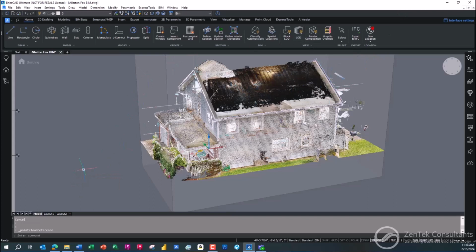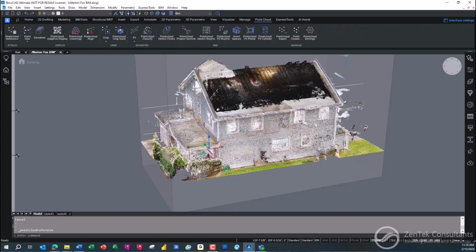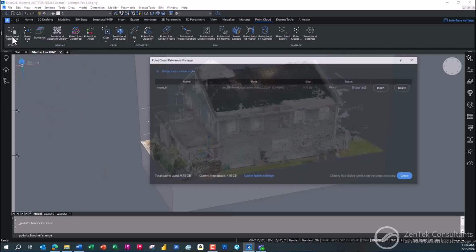So what I've done here is I have what was basically just a Matterport scan of a house that we scan here at ZenTech. And I just imported the point cloud. All right? And the great thing is I can just go into BricsCAD, right? And you see there's a full point cloud tab. Now I do not expect or recommend that you guys learn all these tools and features. A lot of these are editing focused, which you're not going to want to do. But it's very easy for me to just bring in a point cloud.